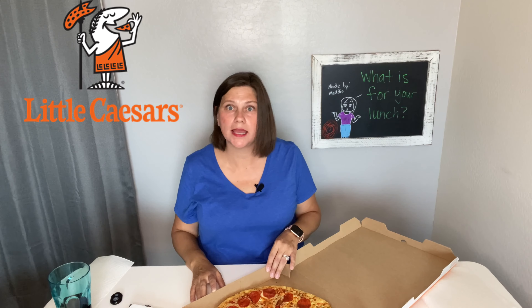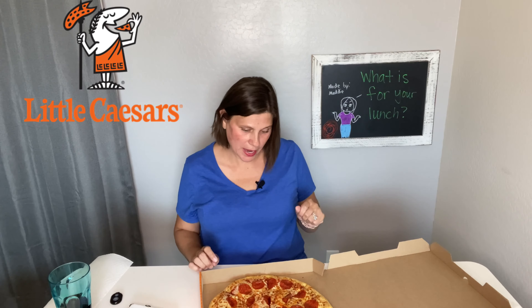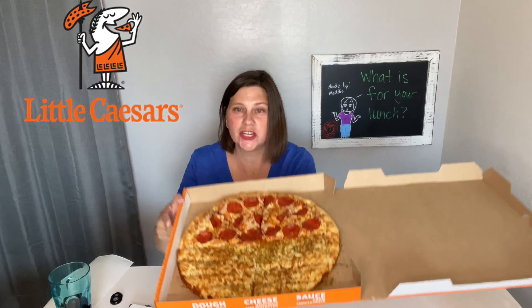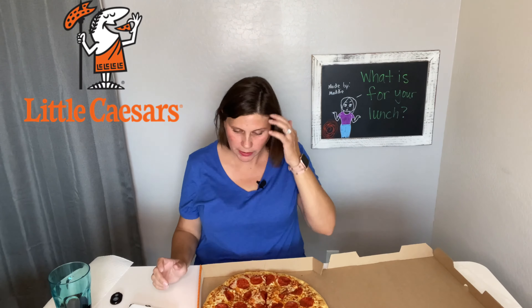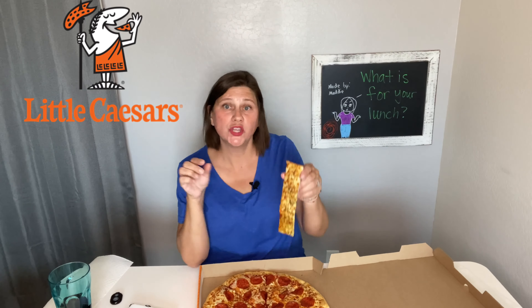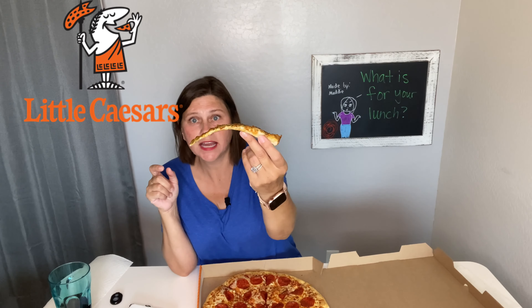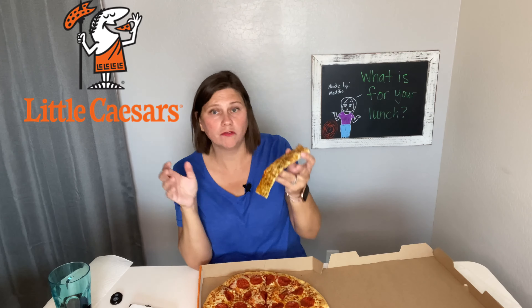It's supposed to come with the crazy sauce and I did not get a crazy sauce. That's okay, I'm okay with that. Look at that pepperoni! Look at those Italian herbs on those sticks. I'm going to go for the sticks first, because I've had their pepperoni and I know what it tastes like — I'm a fan of their pepperoni. You all know I love their thin crust, that's my go-to. And these sticks kind of look like thin crust. I am a thin crust type of pizza eater.